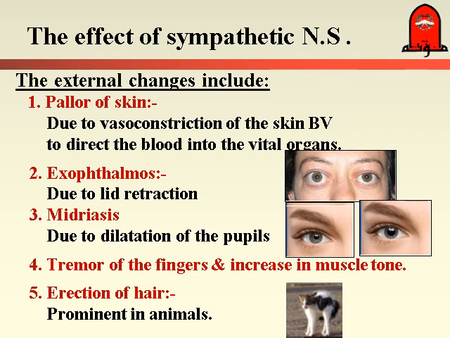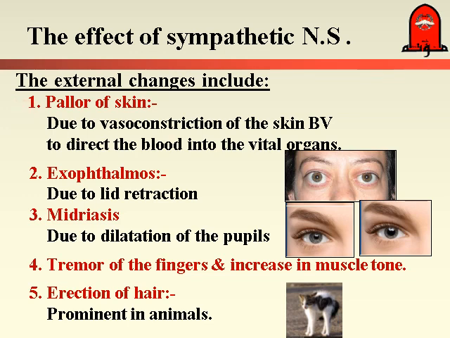And you know very well from your experience that when you face any stressful condition, you may get pallor of the skin, the skin becomes pale, or you may get flushing of the skin, redness of the skin and face. So, generally speaking, stimulation of the sympathetic nervous system will produce pallor of the skin.